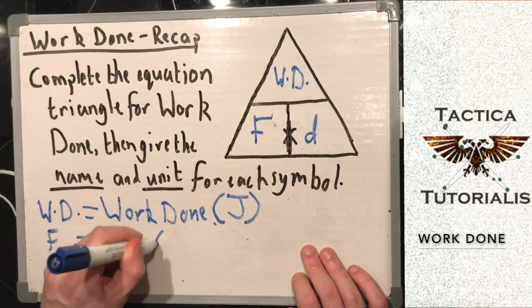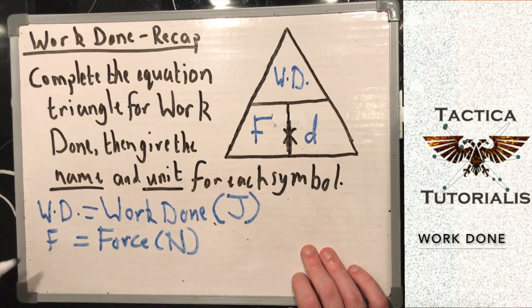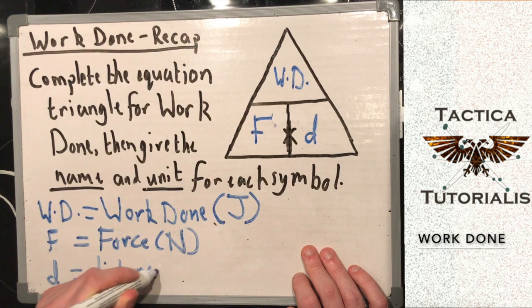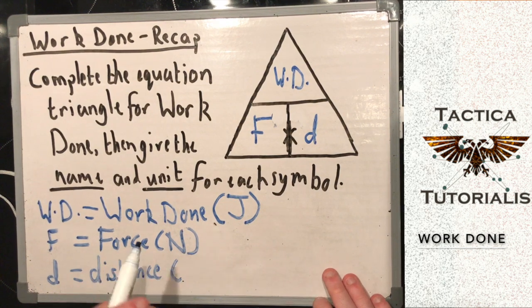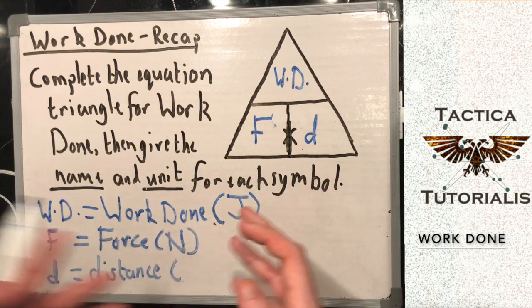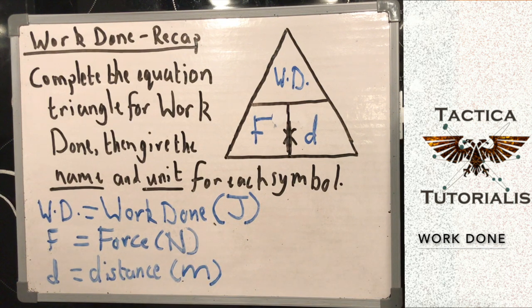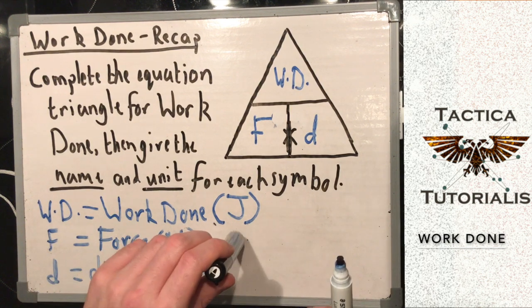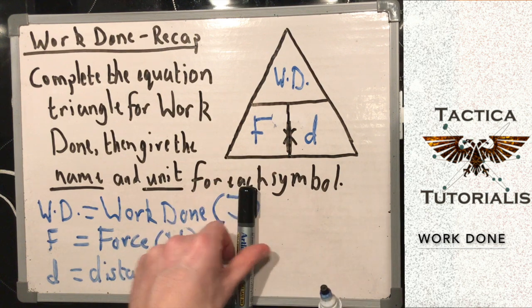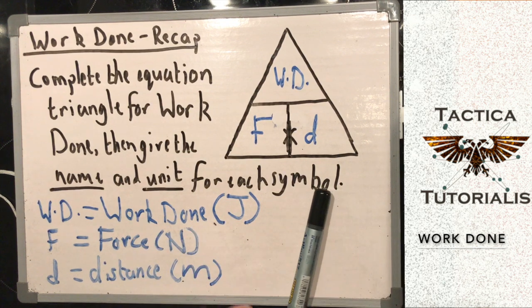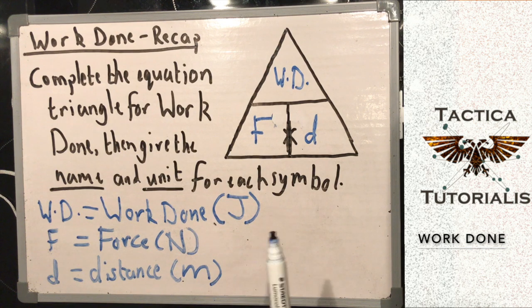F, hopefully you would have got quite quickly once you knew that it was there. That is a force that is measured, as all forces are, in newtons. And D was the distance. And that was measured, it could have been in miles, could have been in millimeters or whatever, but generally we give our distances in meters. That is the standard unit of distance. So just to recap how it would work, if I was to push this pen across the whiteboard, I apply a force and I push it over that distance, so I measure the force that I applied with my finger, the distance it traveled, multiply them together, and that would give me the work done.